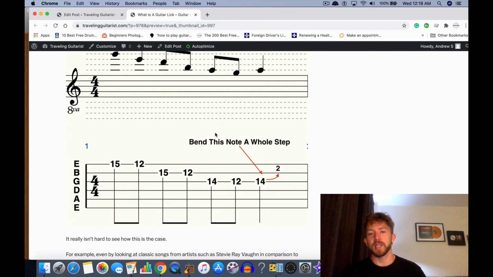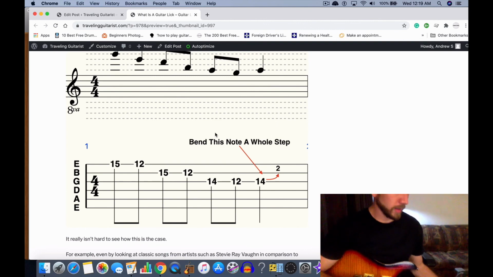This is a classic blues lick. People have played this a million times in a million different songs. It's been played so many different times. But when you see that, you don't think, "Oh, that's the lick from such and such a song." It's just a series of notes. It's not a complete musical idea. And because of that, you don't associate it with any particular song, right? Because it's just a lick. It's just something that people play. So it kind of sounds like this.